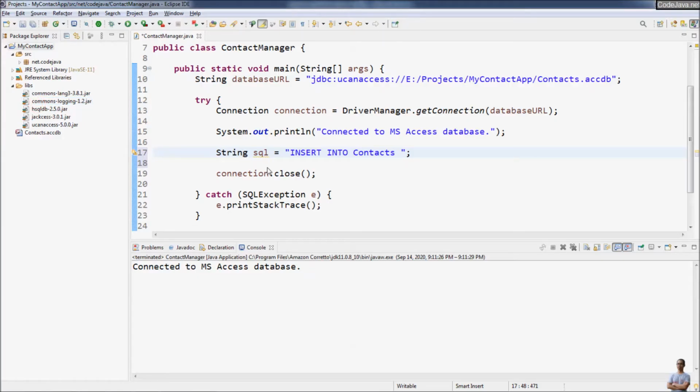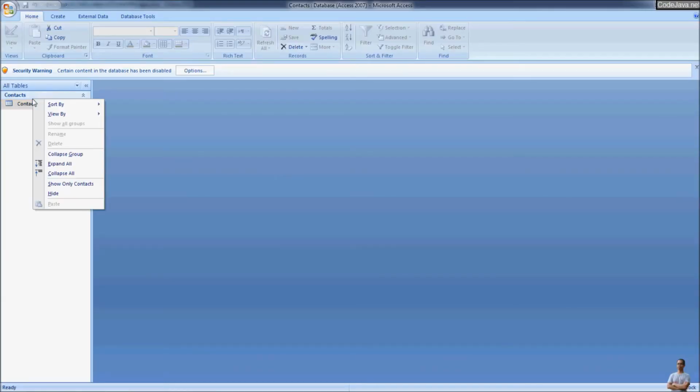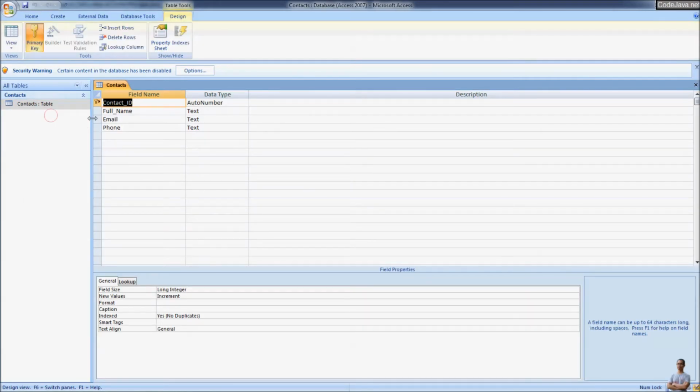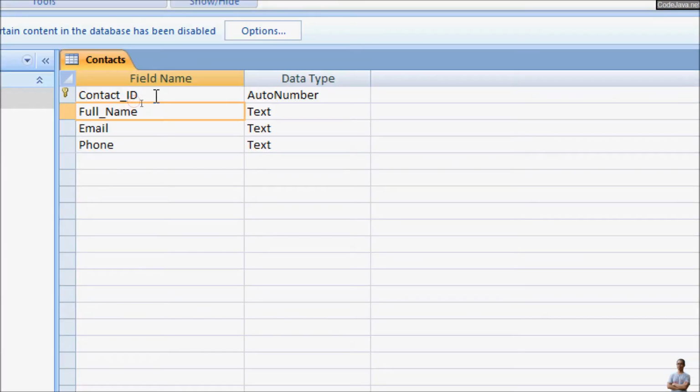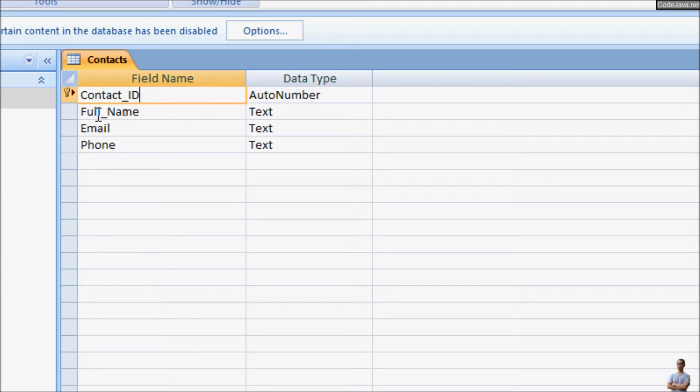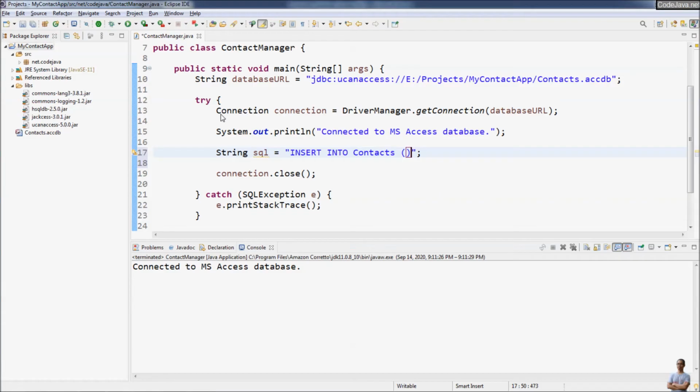You see, and then the column names. You can see we have 4 columns in the table, but the first column, the primary column, whose values will be generated automatically by the database. So we just insert the last 3 columns: full name, email, and phone. So we specify the list of columns here: full underscore name, email, and phone.